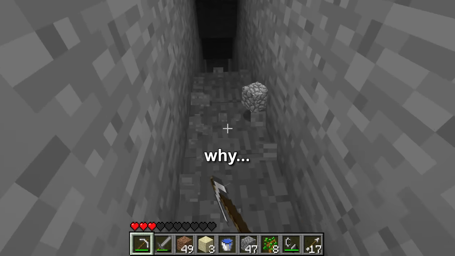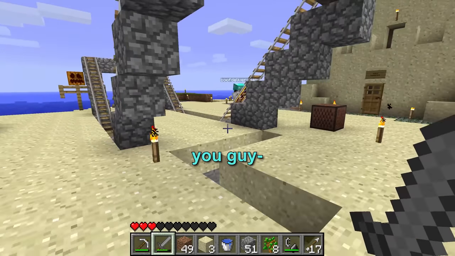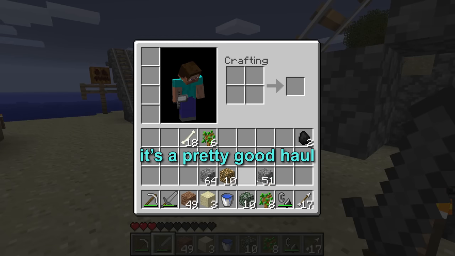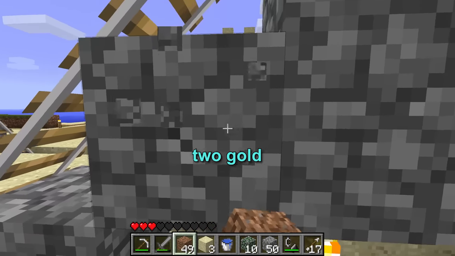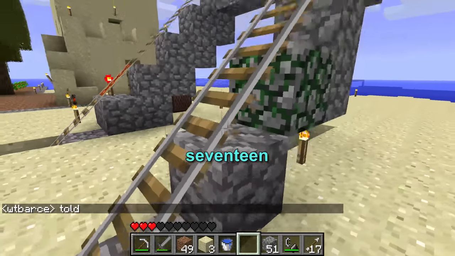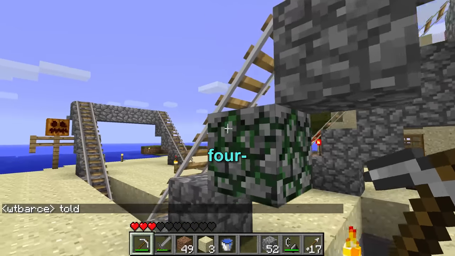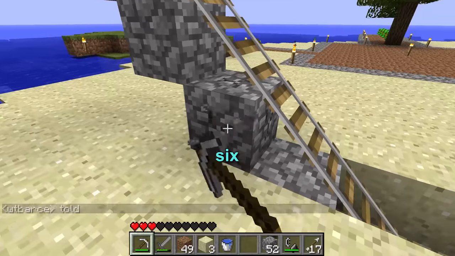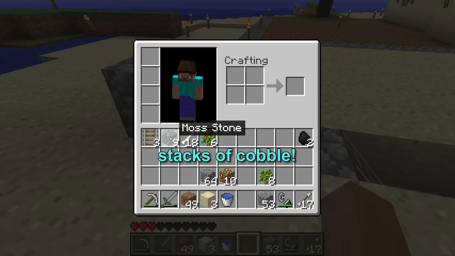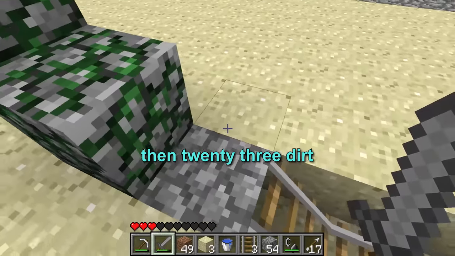This guy is AFK digging. You're crazy. Yo, AFK. You guys want to see what I've got, dude? It's a pretty good haul. We got 2 gold, 9 redstone, 1 iron, and 17 coal. But we've also got 8 and 3/4 stacks of cobble. Then 23 dirt, 1 plant.